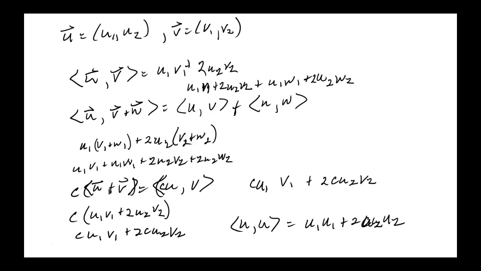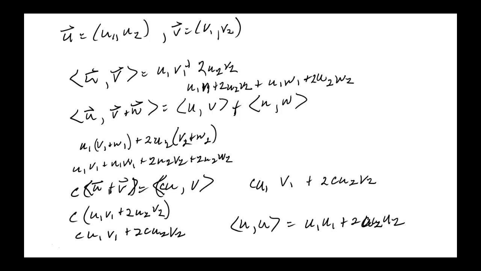Example 2 can be generalized. The function UV is C1 U1 V1 plus C2 U2 V2 plus, and so on. They're just saying if you're not dealing with 2 space, if you're doing n space, then you can choose any multiples. It doesn't have to be 1 and 2. It can be 0.3 and 7/5, or something else like that. And that would be an inner product space.